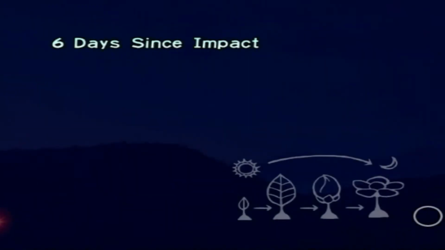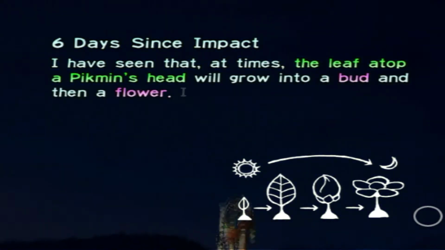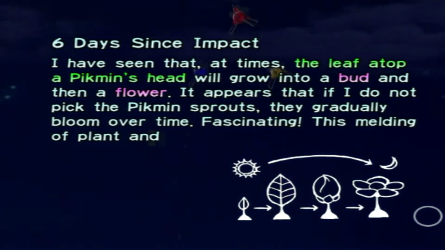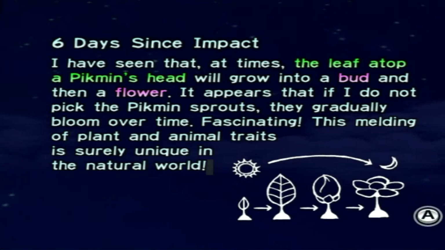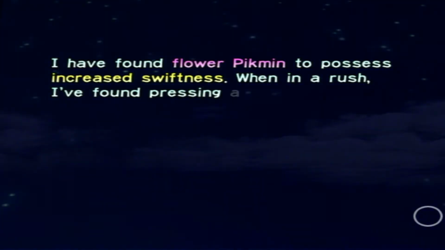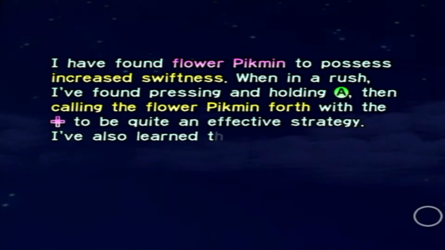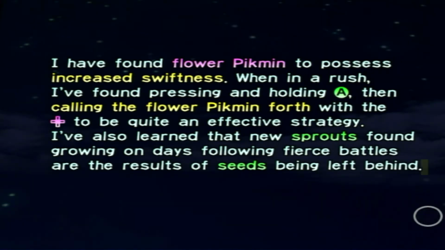Six days since impact. I have seen that at times, the leaf atop a Pikmin's head will grow into a bud, and then a flower. It appears as if I do not pick the Pikmin sprouts, they gradually bloom over time. Fascinating! This melding of a plant and animal trait is surely unique in the natural world. We have found flower Pikmin to possess increased swiftness when in a rush. It's found by holding A and then calling it with the analog stick. Well, the D-pad, whatever, I don't care.